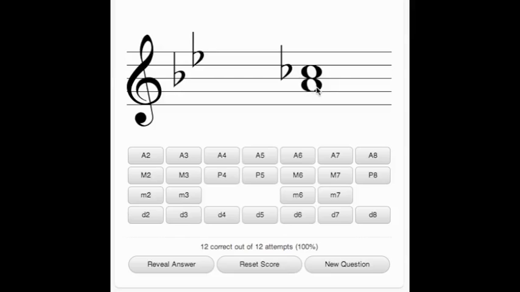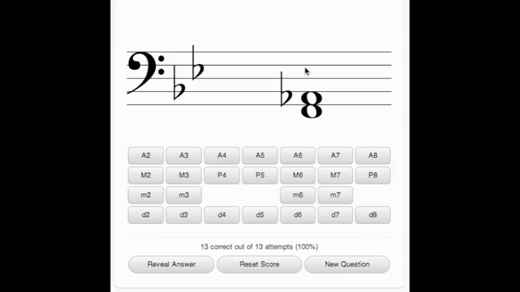So if we had a C sharp, it would be a major third. Lower it again to a C natural, it would be a minor third. And lower it again to the C flat. That's a minor third that's been lowered by a half step, and a minor third that has been made smaller by a semitone or by a half step is a diminished third. Okay, so let's have a look at this one.